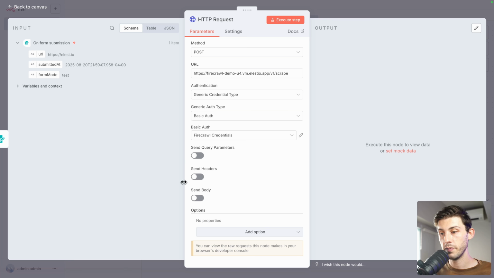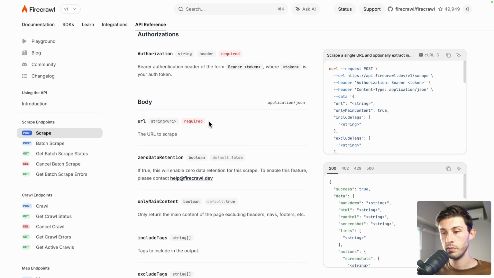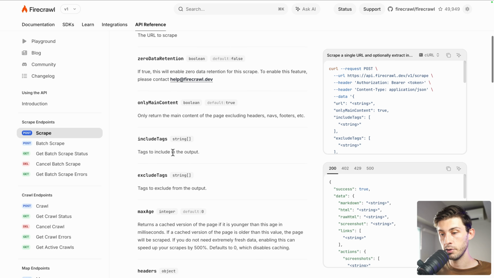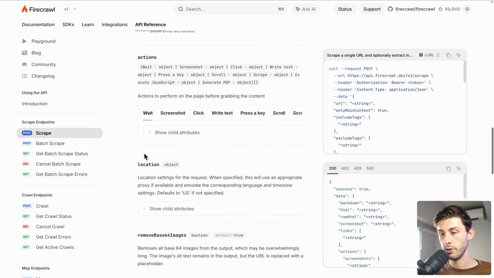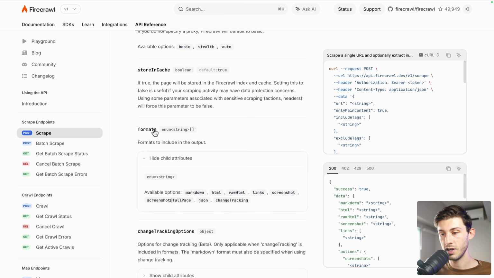And we will need to add parameters inside the body. We need to pass the URL. It's what we have as a parameter. And also we want the type we get back. Where is it? Formats. So you can pass different format outputs. We will choose Markdown. It's the most simple to read for an LLM.